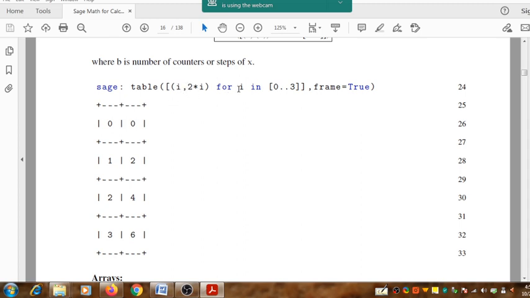Then I must take values from this table, this list. The list contains the numbers 0 to 3. You can take the numbers in this list as the values of I. So the first value for I is 0. When I equals 0, that value will be displayed, and in the second position, 2 times I will be displayed: 0 0.